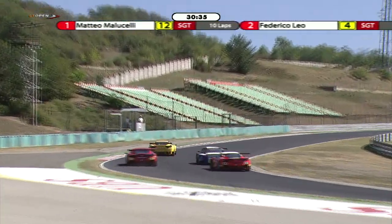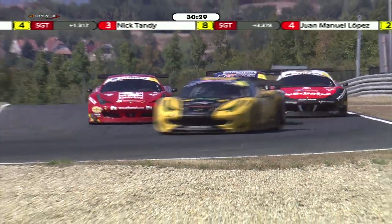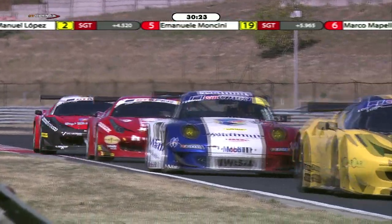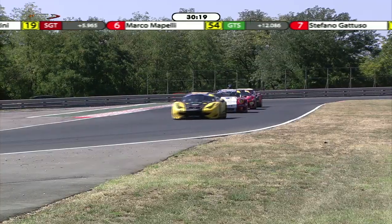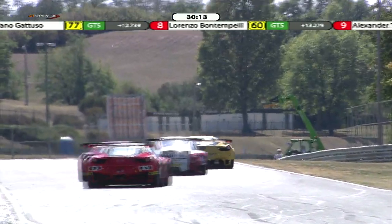And around the outside at turn five, we see the challenge from Andrea Rizzoli on the Porsche. He couldn't quite do it. He now jinks to the inside, looks for the braking line into turn six. Oh, that's going to be very, very tight. Rizzoli, though, able to maintain his position. He launched that challenge on the Porsche. It gave Michael Dallastella the hint of an opening to try around the outside. That was very brave from Rizzoli. He clearly feels he's a lot faster than the Porsche through some of these slower turns.